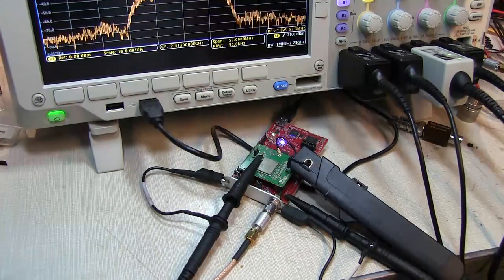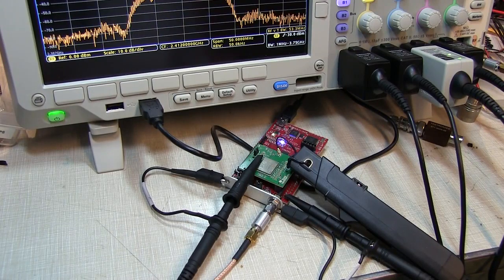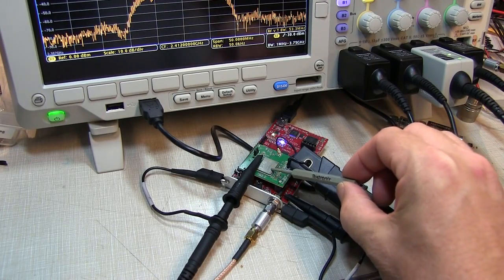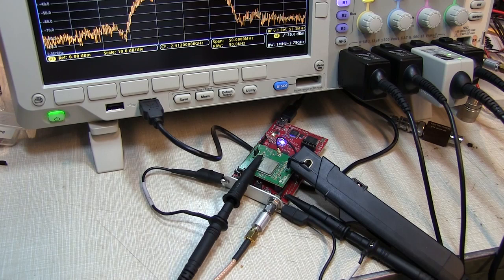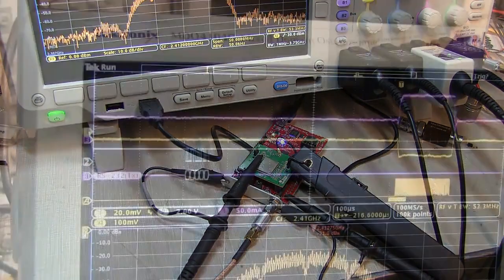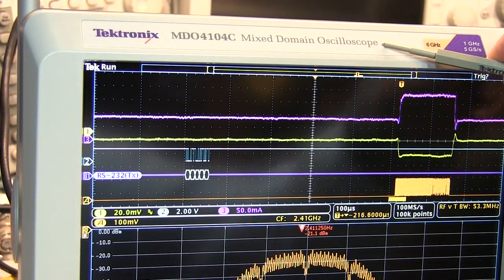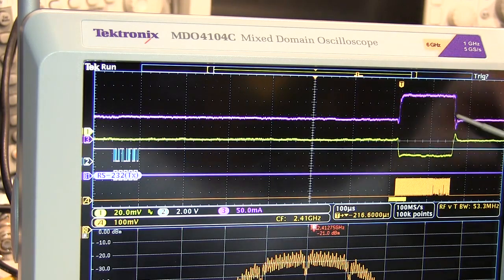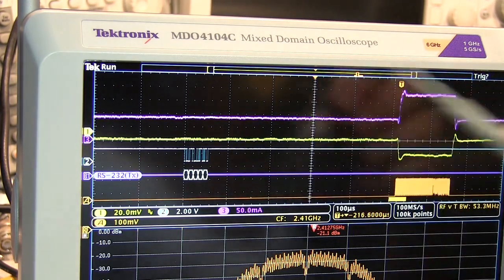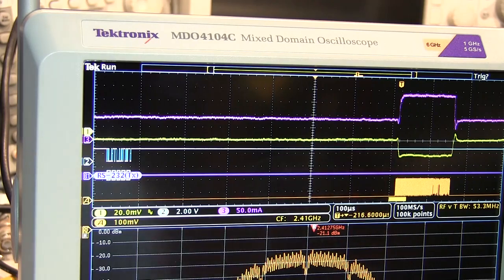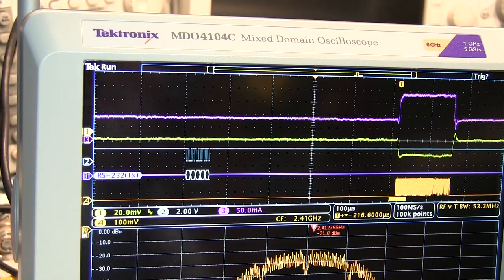When incorporating wireless functionality into your system or product, such as this wireless LAN network processor, validating proper operation or troubleshooting when things go wrong can be a challenging task. A mixed domain oscilloscope can prove very valuable in this task. It allows you to view analog signals, digital signals, including buses, and RF signals simultaneously and time correlated.